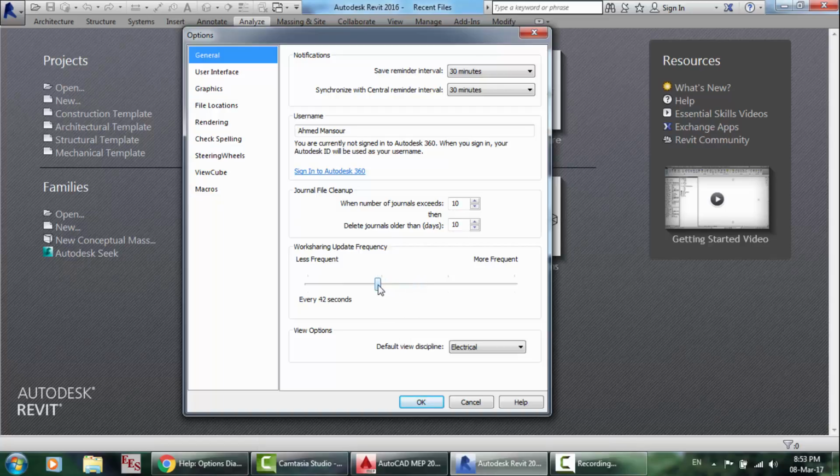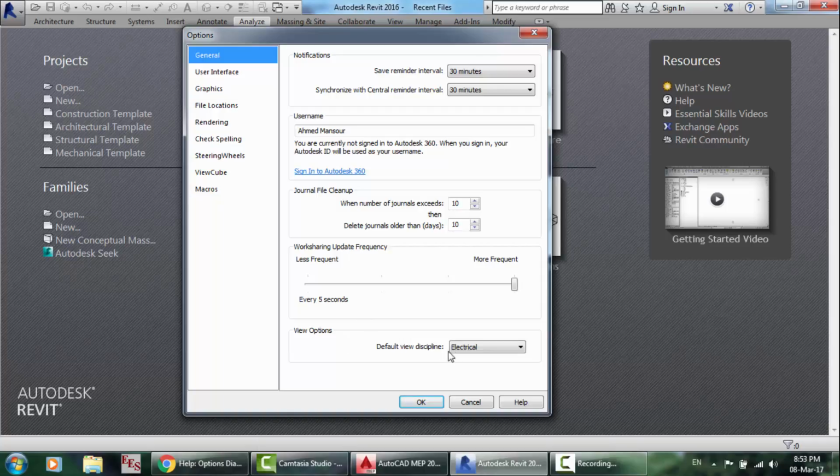And it's recommended not to be too low, every 55 seconds, and here more frequent. It's recommended to be less frequent to not make the file or the general file heavy. Okay, so it's going to be up to the manager or the engineers that you work with.